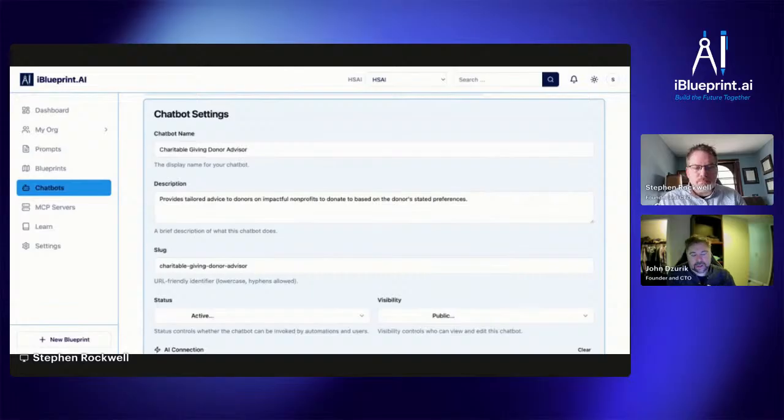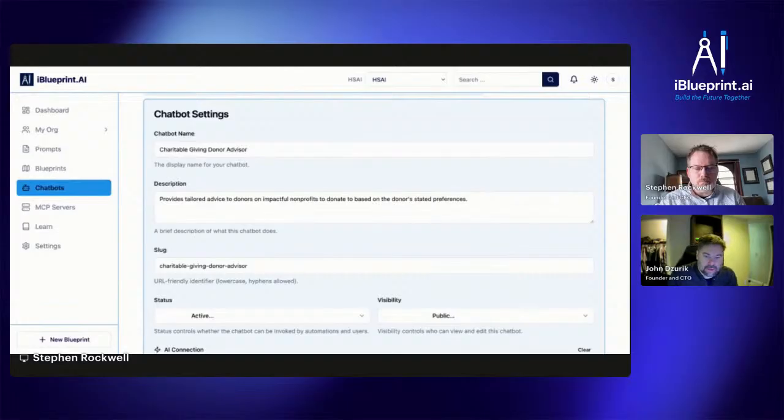Between those providers, we've created what's called AI connections. AI connections are powerful in that we can switch models, we can switch providers, we can switch a lot of different things, and it gives us the opportunity for growth.